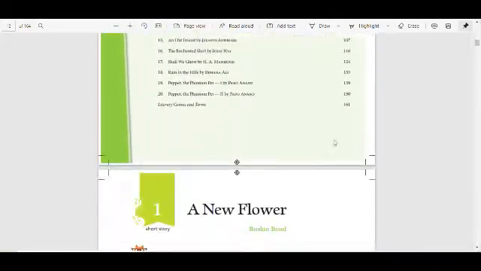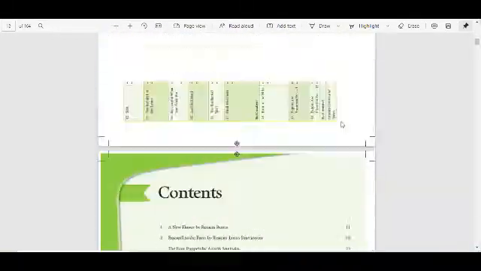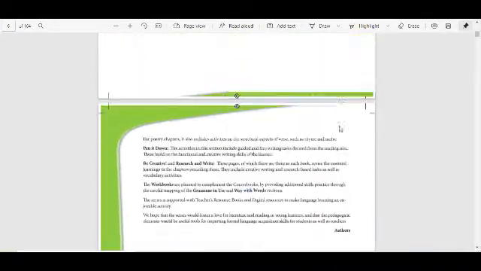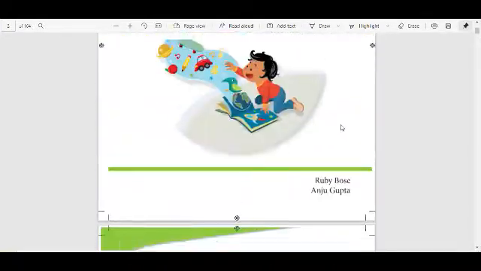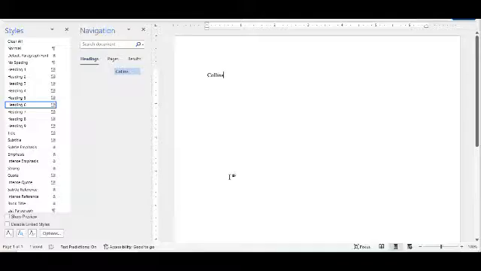So I'll scroll down till I see the first page number. Boom, 11, right? Just go back, 10, 9, 8, 7, 6, 5, 4, 3, 2, here we'll go 1. Always the page numbers are on top of the page. Okay, so before I put a content, page 1, right? All I do is select that, click on heading 6, it's formatted already.